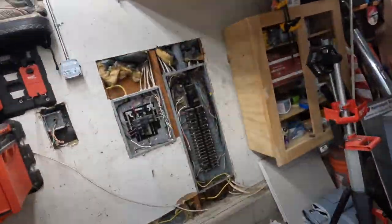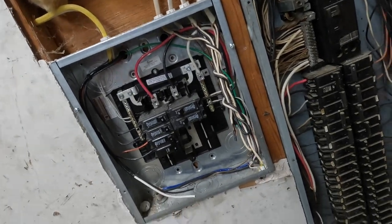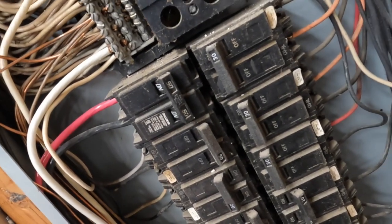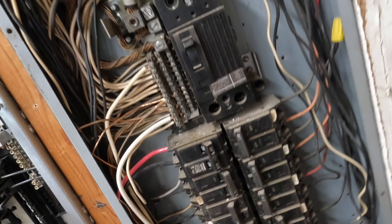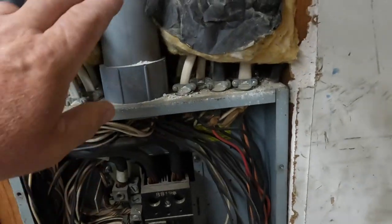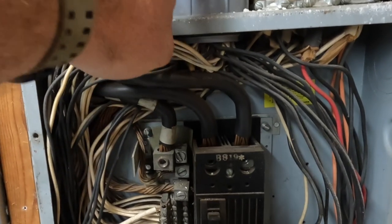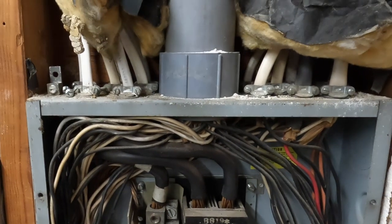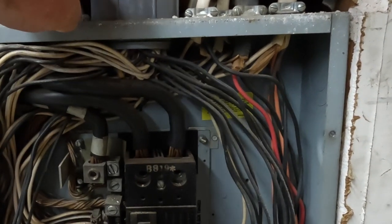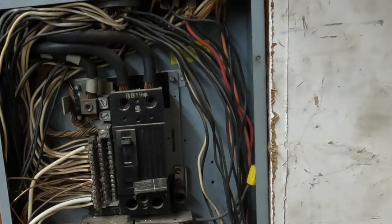This is my setup. A few years ago I put in this sub panel. It is connected to an old Challenger 50 amp breaker, which is what was in the panel there — obviously that's not acceptable nowadays. This is an old GE panel, which I don't like. They sleeved a bunch of these branch circuits through this 2-inch conduit. The ambient temperature inside here is very hot, so I'm anxious to get this out and see if there's any damage done to the sheathing or the conductors themselves.